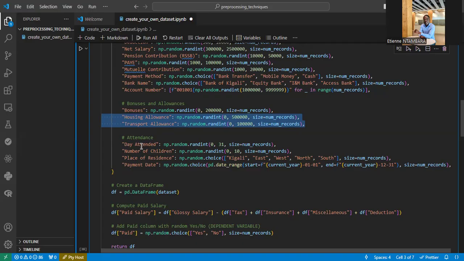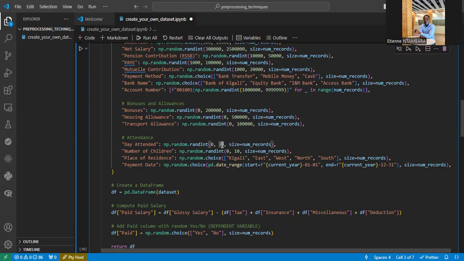Attendance: total number of days you have attended per month should range from 0 up to 31. Programmatically it should range from 1 up to 31, or 0 up to 30. Here we have 31 days, right?